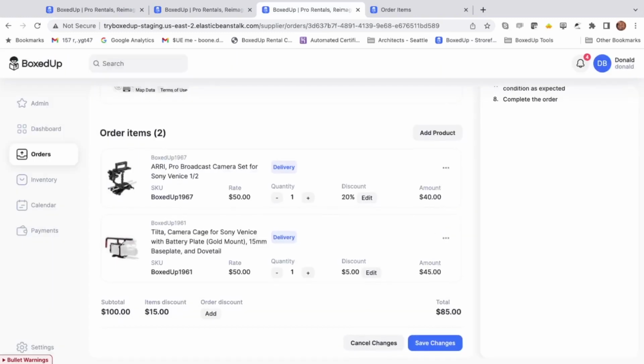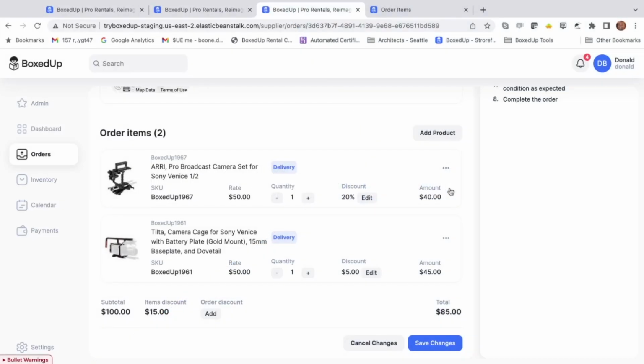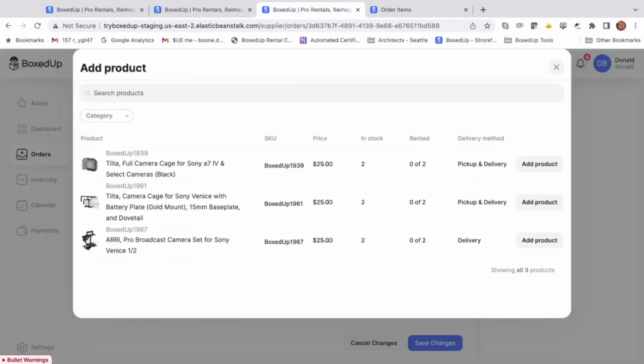Before we save that one, in this next portion, I'm going to show you how to add a product and then what happens after you do that so that the customer has an opportunity to review that order or that change. All right. So now we're going to add a product. So this comes up frequently, especially for delivery orders or for pickup orders. We'll see that in a second. Now we're going to go in and add a product.